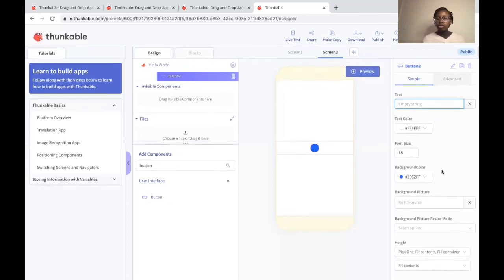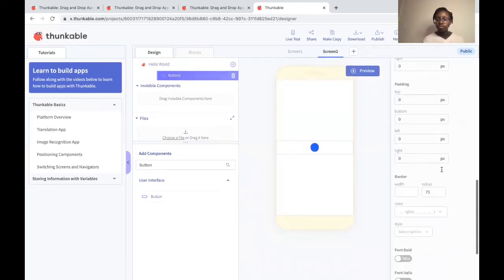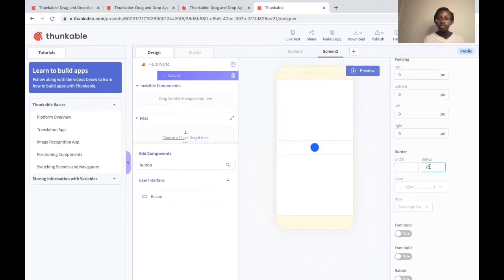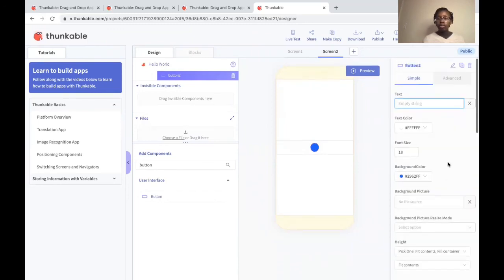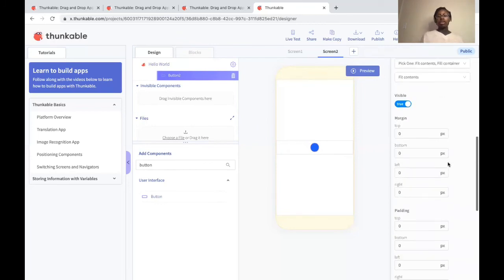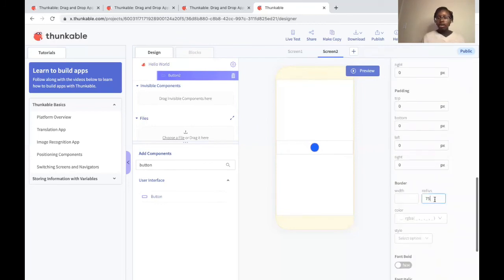Then we are going to scroll down where it says 75. So here from the top, we're going to scroll down slowly until we see the number 75. Going to backspace on that. So you have a square. Okay, we have a square.